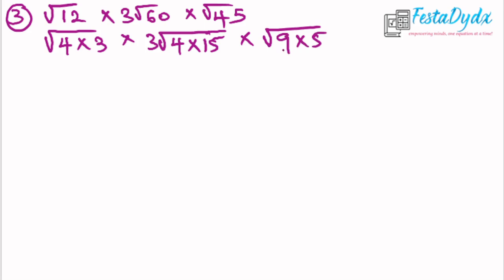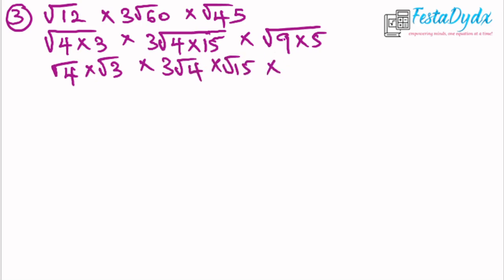Remember the rule, one must be a perfect square and the other should be a simple number. You can actually say 15 is not a simple number. We can still get 3 and 5. Just know that between 3 and 5, no one is a perfect square. So we can work with 4 times 15 for root 60. So now let's split the perfect square away from the simple number.